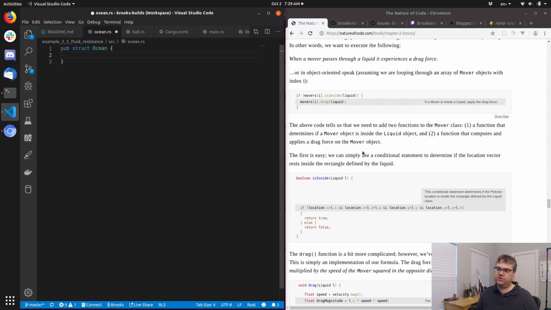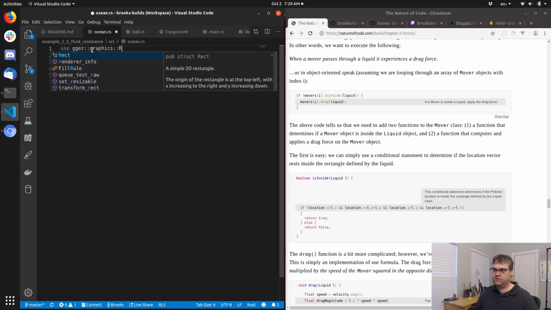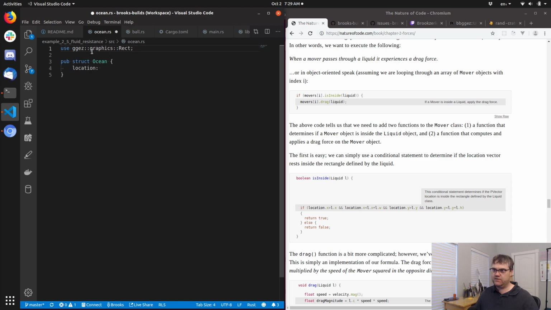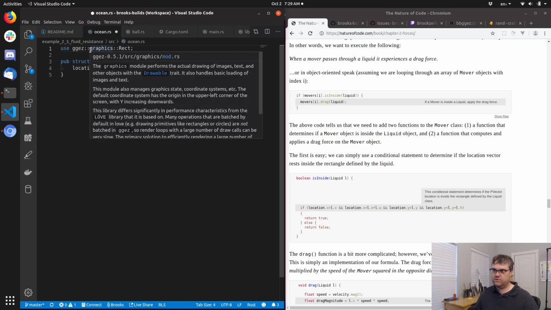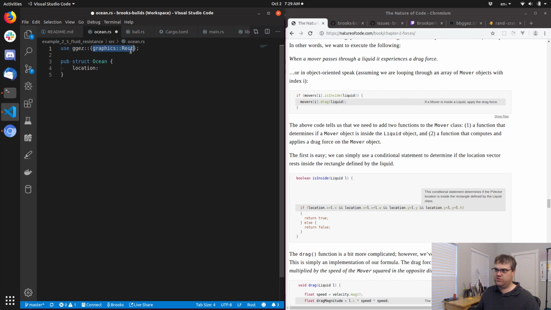We need the location. You know, I wonder, do rects have a public X and Y? Because if so, I could just use that. So I could do this. Use ggez rect. So I'm just going to pull in rect. Let me also do this trick that I've been learning about.